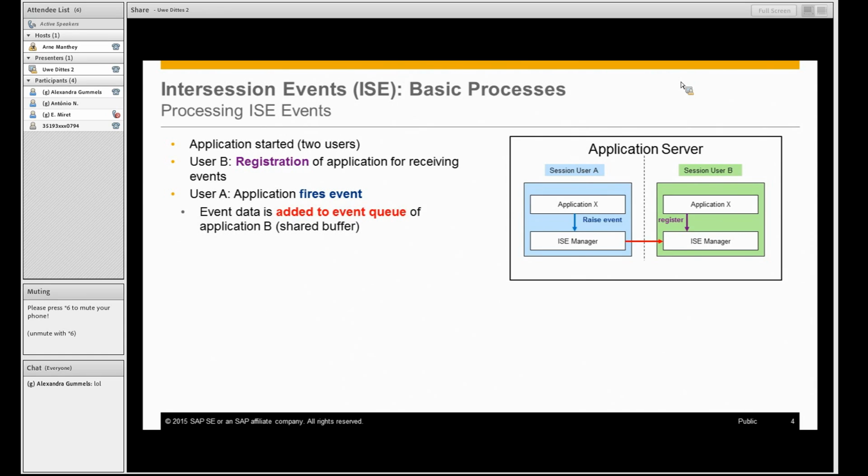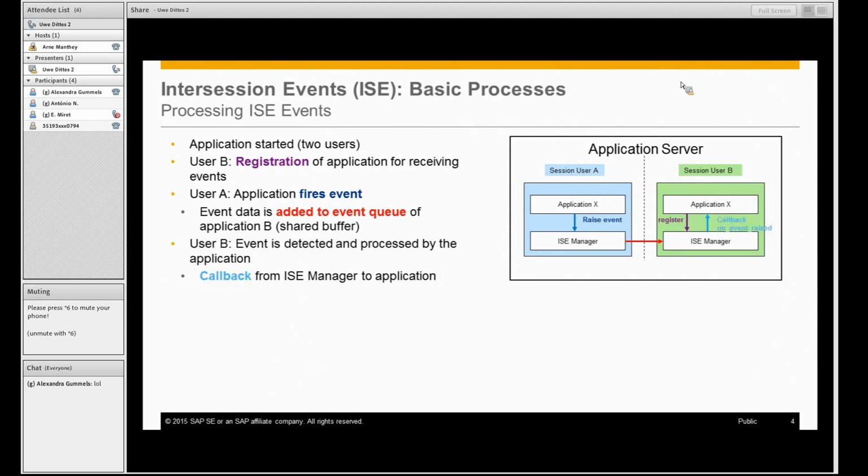Okay, what's happening next? The event is raised in the session of user A, and now the event data is transferred to the so-called event queue. We'll see later on in more detail what's behind that, in the user session of user B, the so-called shared buffer.